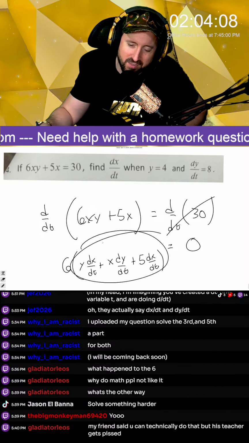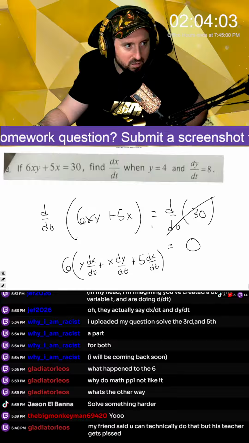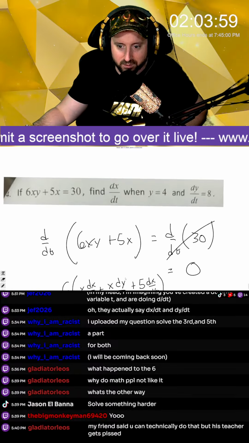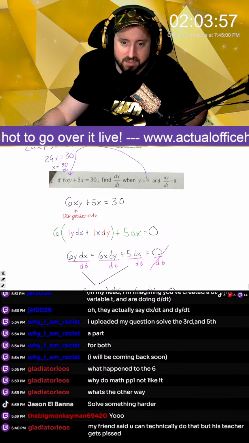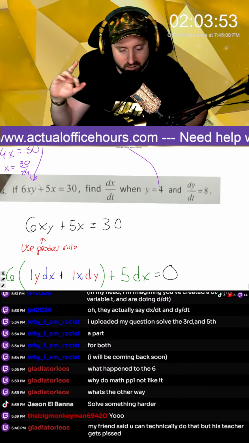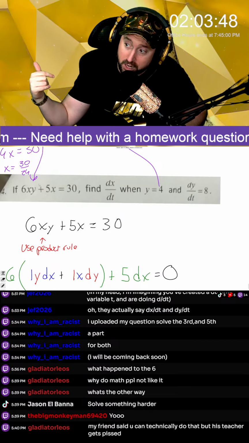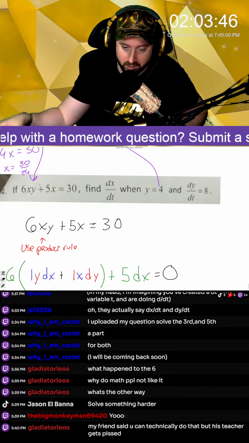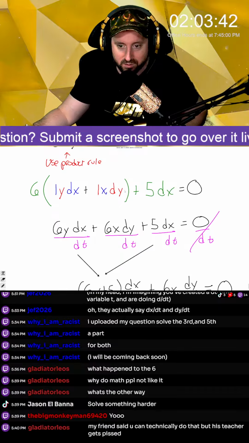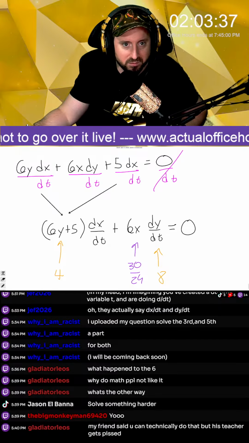It's just that there's a lot of steps that kind of get done in your head here. Yeah, the teacher gets mad. I think this is easier because sometimes it's really difficult to keep track of the product rule, which one you've taken the derivative of. And especially if there's chain rule stuff involved, it starts getting really complicated. So I say you can do this. If your teacher gets mad, tell them to stay mad or something. It just works.